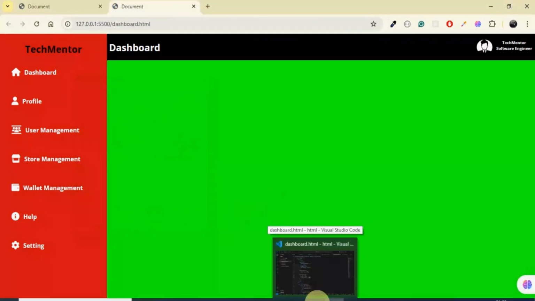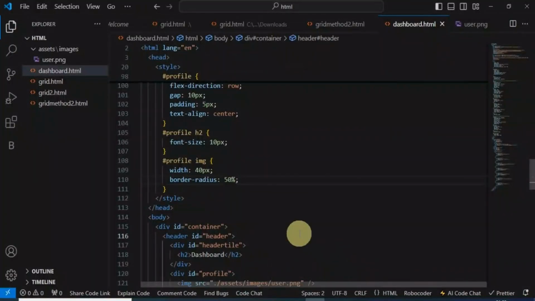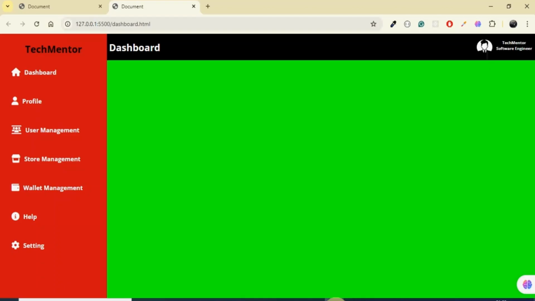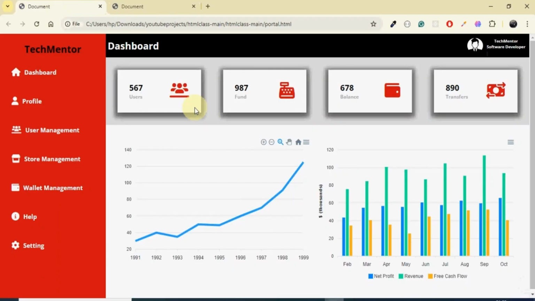Let's work on the main content, right? So as we said initially, when we look at the main content, you will discover that it is divided into 2 sections, the top and the bottom. So we're going to divide it and then work on each, one after the other.